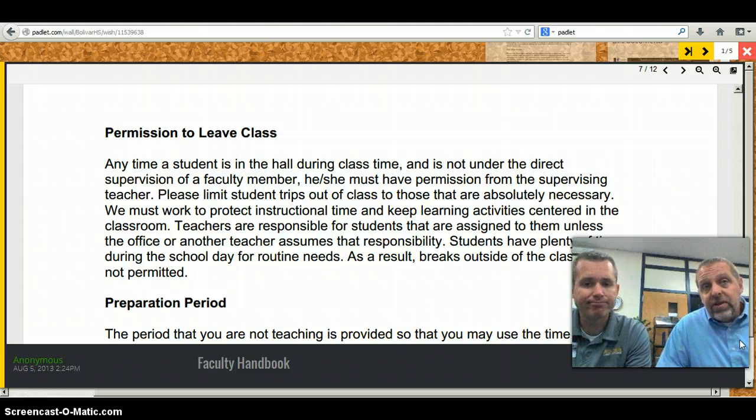In other words, you can monitor your own, whether you want to assign passes of one type or another or not, but in general, we aren't going to question students in the halls if they look like they are doing what they're supposed to be doing. But if a student gives us a sign or signal that he or she doesn't belong there, we're going to question them about that. We're not going to be hounding on the pass itself, just on the responsibility. And we want to coach good life skill responsibilities with our students. So that's how we'll handle those.